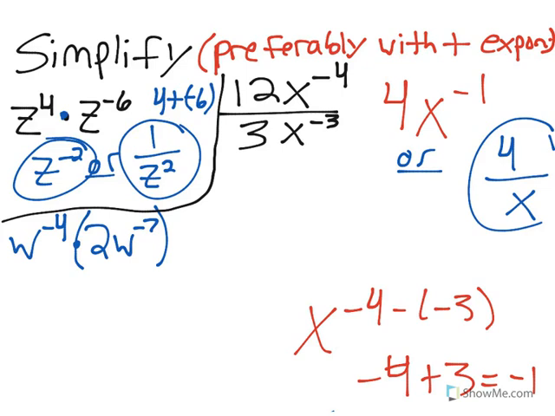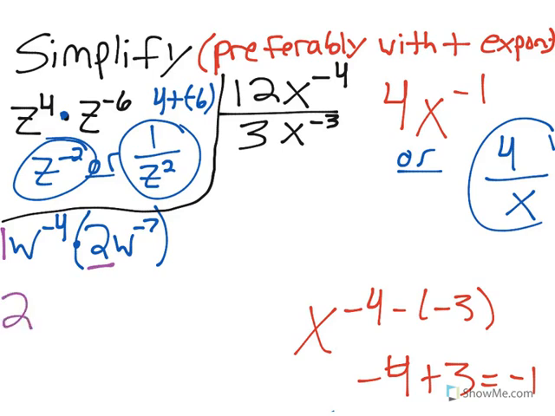Alright, and last but not least, let's knock out this one on the bottom left. If you think you can already do it, please hit pause and knock it out if you haven't done so already. Alright, so let's see. We don't have a coefficient on this one in the front, but we could pretend it's a 1. So we multiply these, we learned in the past video, we multiply the coefficients. So 1 times the other coefficient of 2 is going to give us 2.